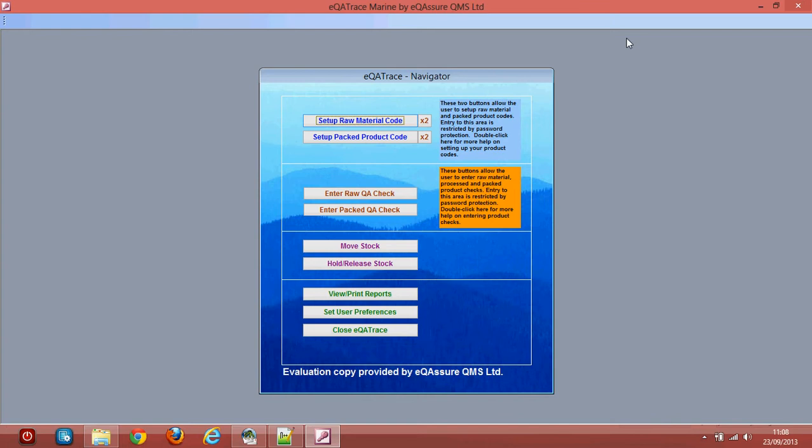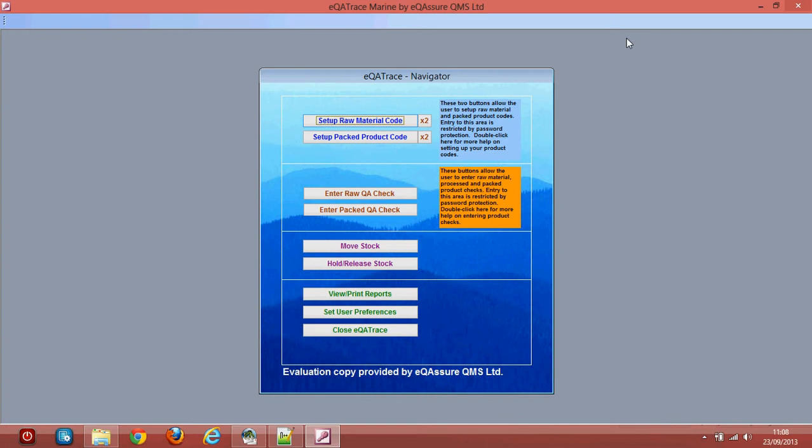The aim of this presentation is to show users how to set up unique raw material and finished product codes within the system. Once these codes have been set up, they can be used to return raw material and finished product attributes so that forms, reports and labels can be easily populated with the correct data just by selecting the relevant code from a drop-down list. This will all become clearer as I work through a proper code setup. The code I will set up in this instance will be for 3 to 4 kilo whole cod.